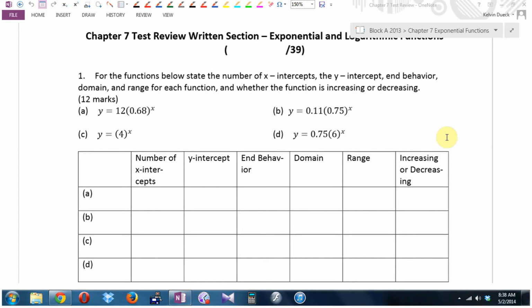Every exponential function looks something like this. Y equals some number times b to the x. So to show its times, we often put that in brackets. But there was another condition. We said not only does the x have to be an exponent, we said that b has to be positive. It can be a fraction, it can be a decimal, but it's got to be positive. If the base isn't positive, you get weird stuff happening. You do not get what every single exponential graph looks like.